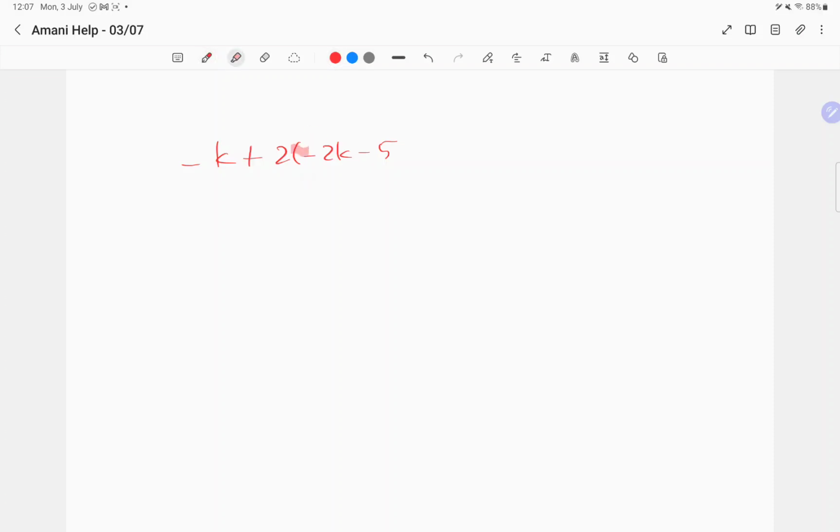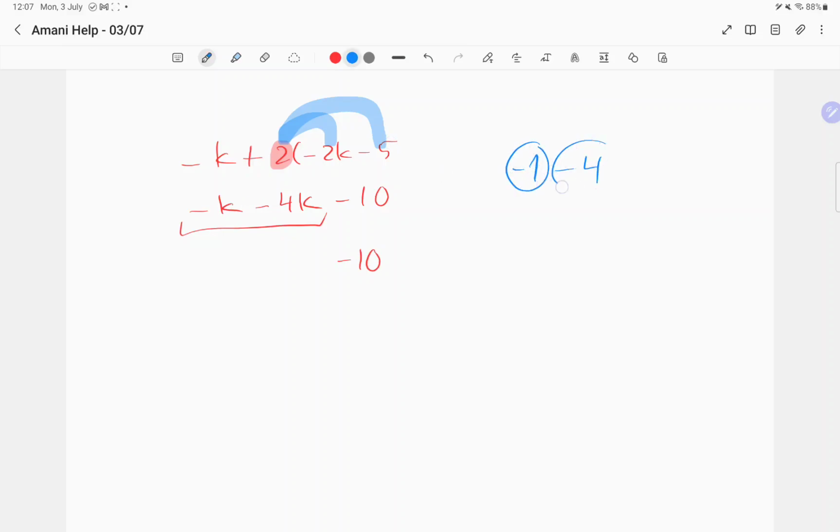Okay, so another one here, when you have a number multiplied into a bracket, you need to multiply that by each of the terms in the bracket. Same thing, negative k stays the same, and 2 times negative 2k is negative 4k, 2 times negative 5 is negative 10. Alright, let's combine these two like terms. The negative 10 is not a like term, so it just remains the same. Now what you're doing is minus 1, minus 4. Note that they are both negative. So when you combine them, minus 1, minus 4, it becomes more negative, or negative 5. So that'll be negative 5k minus 10. Alright, that's it.